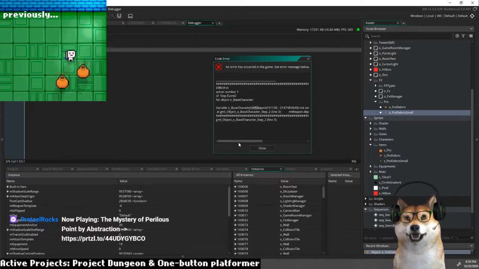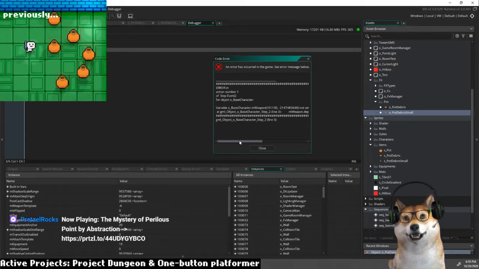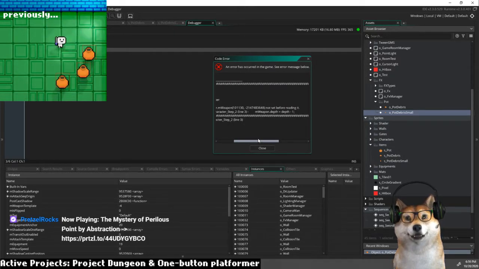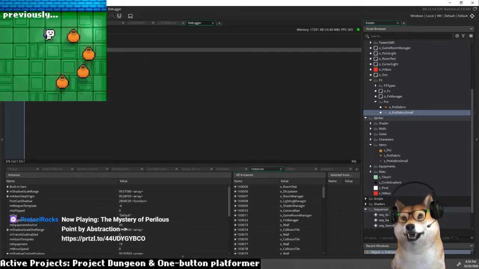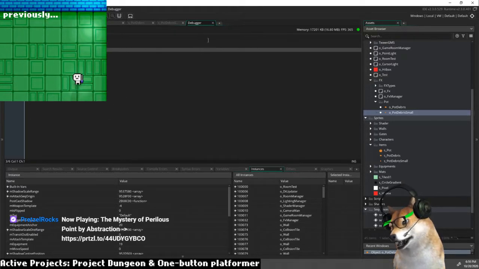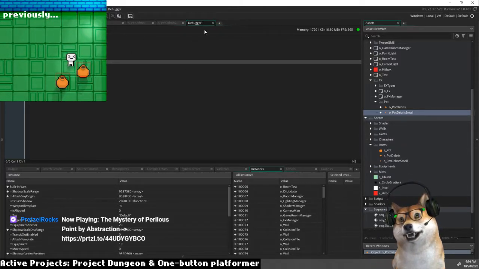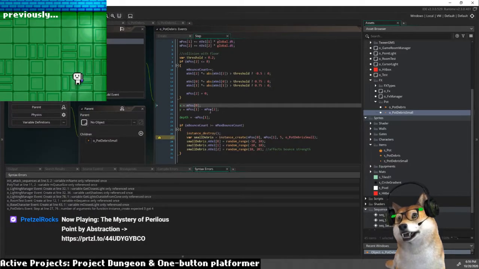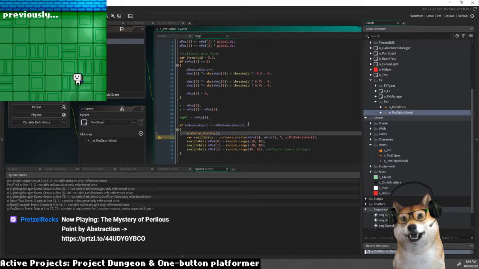M weapon not set before reading it. Tab equals to tab minus 1. I don't have a base character in the scene, right? Why is it breaking? How curious. Is it because I'm... hang on.